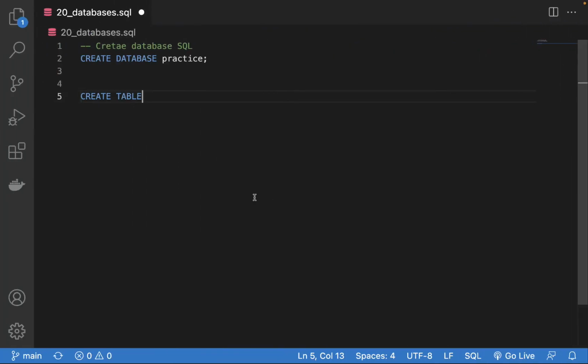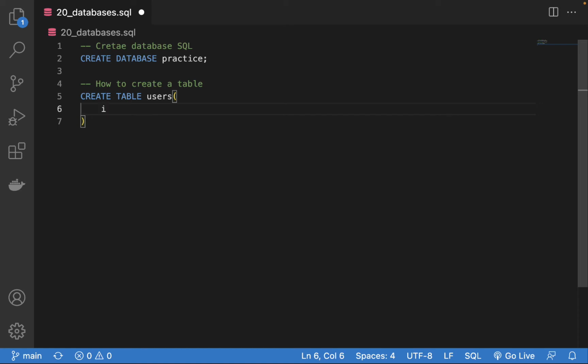Let me put a comment first: how to create a table. To create a table, we simply say create table, and then you give the table a name. I can call it users. Then I open a bracket and start giving the column and the data type of that column.